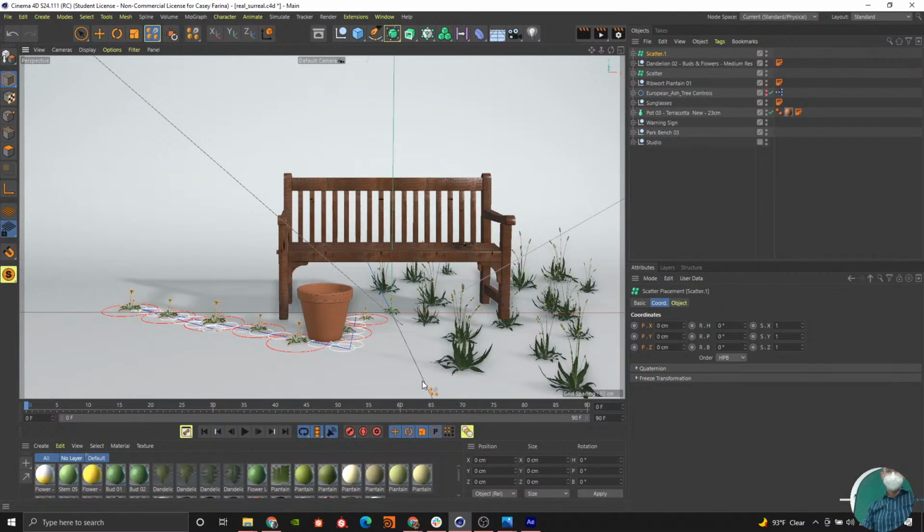There we go. Yours will be more responsive. Mine's a little slowed down right now. So give that a shot. Scatter pen.